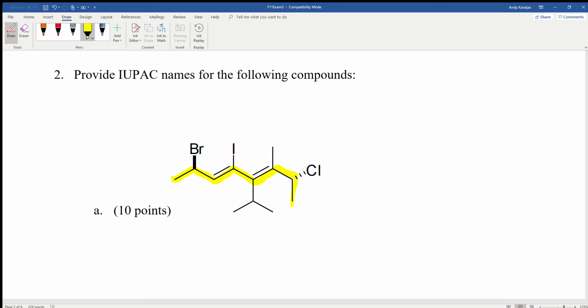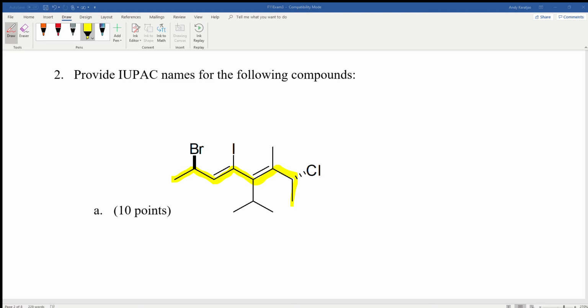From here, we need to pick the direction to number it in. Numbering often becomes a little bit more straightforward as we add more functional groups because there are less things to consider. When working with nomenclature of an alkene, we pick the numbering so that the alkene is closest to the end of the chain. However, in this case, the alkenes, both of them, are actually equal distance from the ends of the chain.